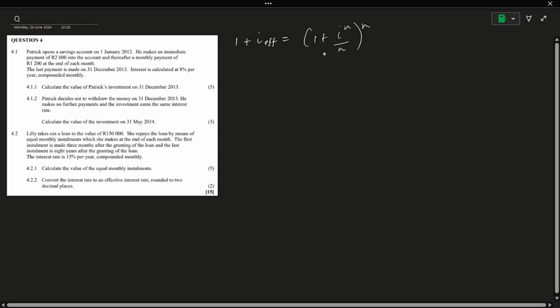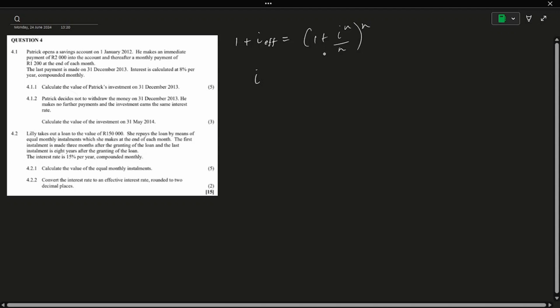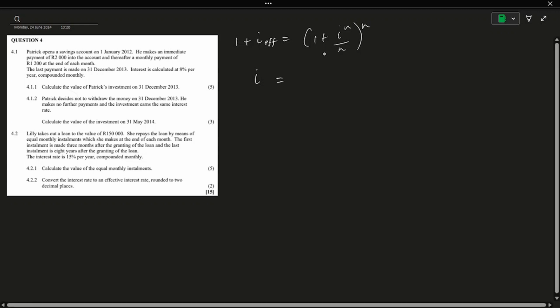So in other words, to get the effective rate, we need to change the nominal rate. I am just going to continue writing i instead of writing EF. Just know that this i is EF. So 1 plus i to the power of n: we put the interest that we were given, which is 15%. So we're going to say 0.15 here, and we're going to divide this by 12 because it was monthly. That's why it's a nominal interest rate. We're also going to put our monthly exponent there, and then minus 1.